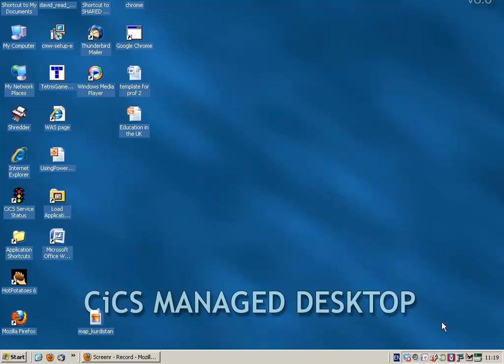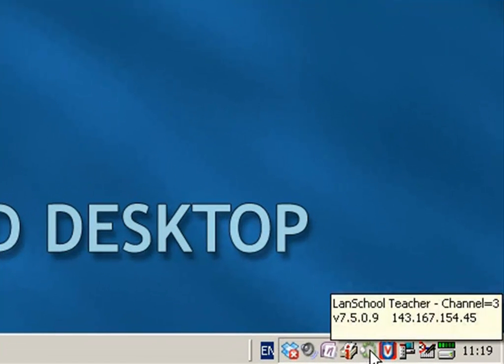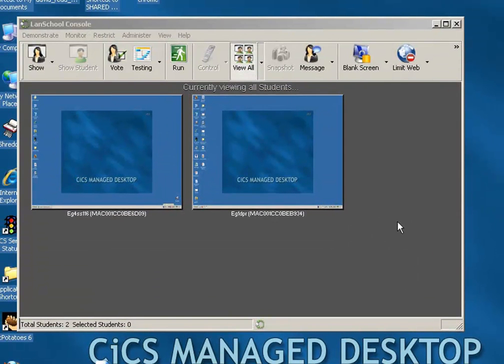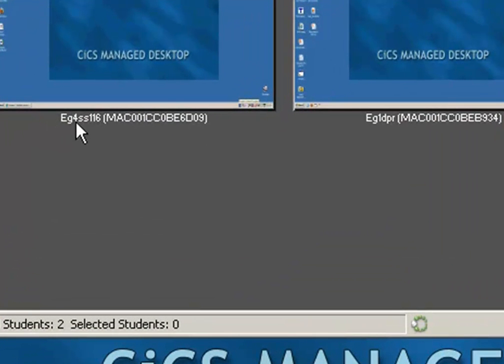The first thing to note is that the way that you use it is by clicking on this little circular icon down at the bottom. And this will bring up this console, which is something you can use then to control the PCs in the room. What I've got here is a view of the current students who are using computers in the room, and in this case there are only two at the moment. Normally they are recognized by their username, which is not always terribly useful because you may not know exactly who they are, but if you become familiar with their usernames then it becomes a little bit easier. Like here, this is actually my account on another computer, DPR, David Reed.